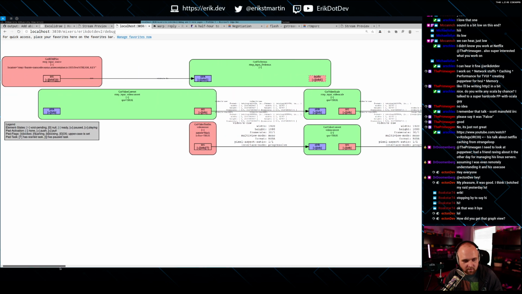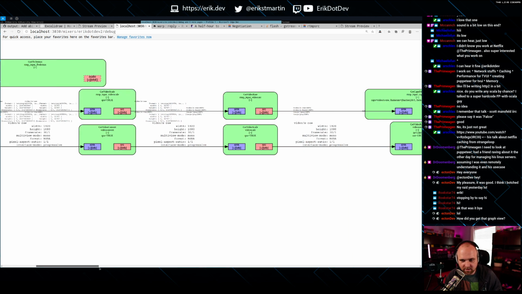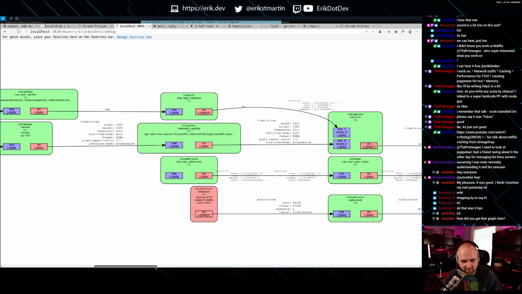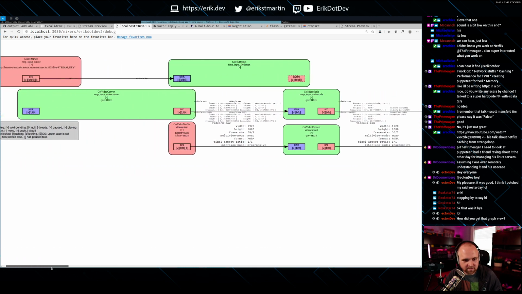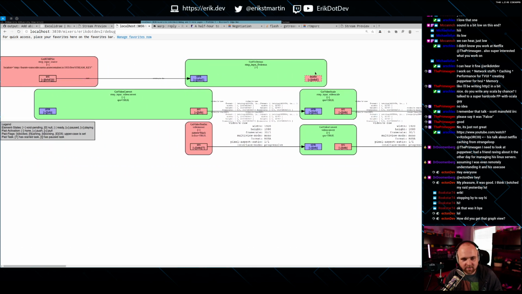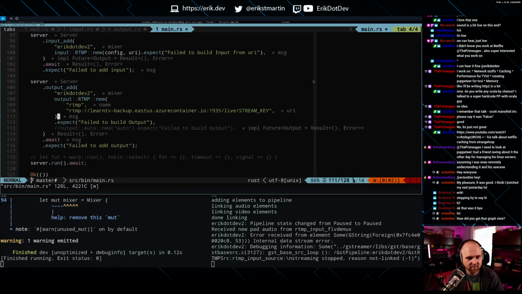However, we can also see the video convert here, and we should have an audio convert dangling somewhere as well here. Okay, so our issue is that the pads over here on our demuxer are not being connected. So let's go see if we can figure that out.